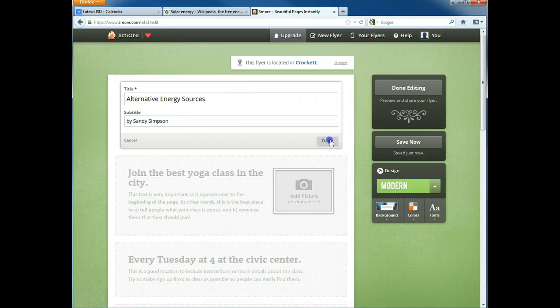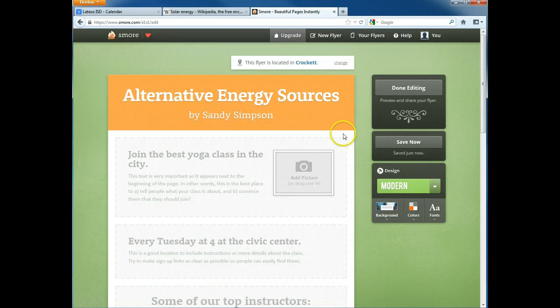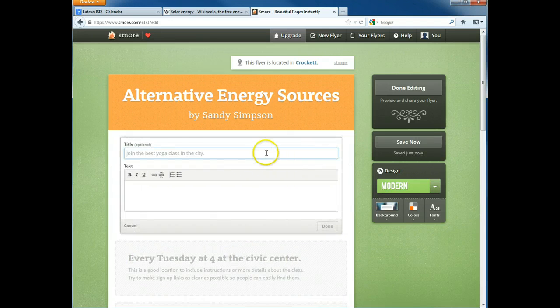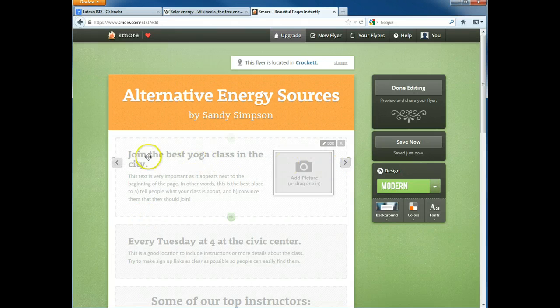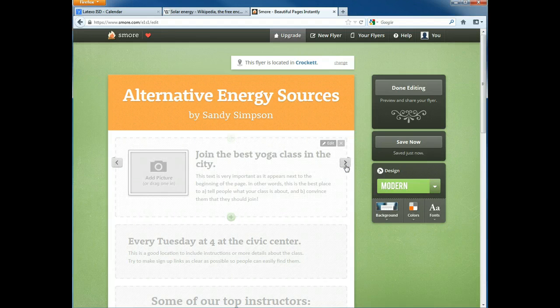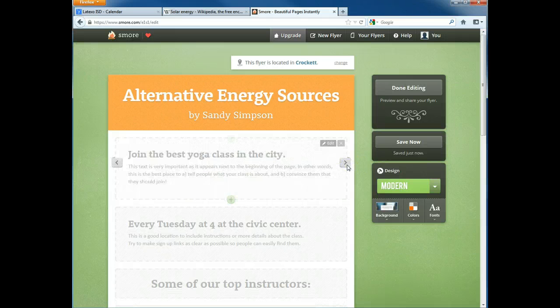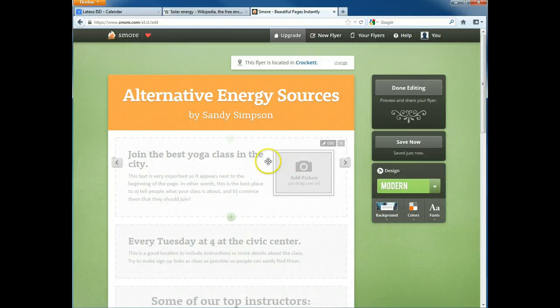And when you're done, you can click Done. Then you can begin editing the rest of the content boxes. By hovering over it, you'll see that you can either edit what's here by adding in a title and text, or you can click on these side arrows to switch through the different layouts. Like you can have the picture over here on the left and the content with the title and the text on the right, or you can get rid of the picture altogether. But this will just let you know kind of what options you have here. If you don't want it, you can completely get rid of it.